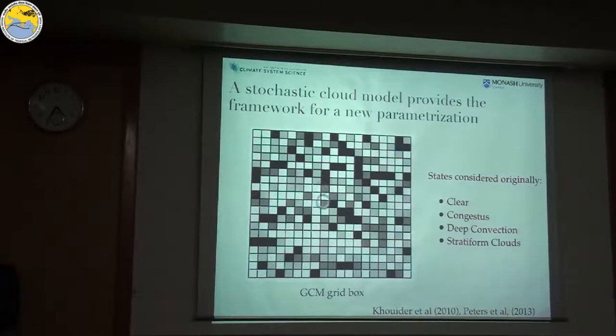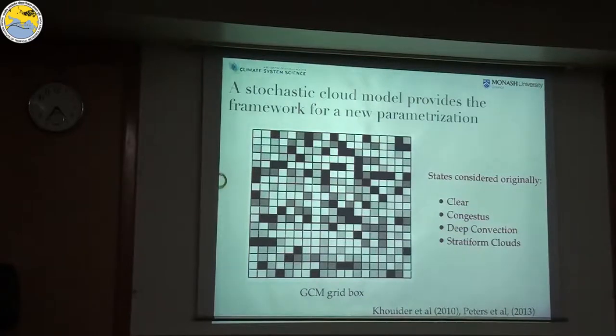And you divide your GCM grid box into smaller boxes. So let's say, this doesn't quite work out, but let's say this is 100 by 100 kilometers. Let's say we make these small boxes 1 by 1 kilometer. If they did in this plot, we couldn't see anything, so let's just live with the fact that they are. Or if we have radar data at 2.5 kilometers, from which we want to train this model in the end, let's think of each of these little boxes being 2.5 by 2.5 kilometers. It doesn't matter, order of a kilometer, right?